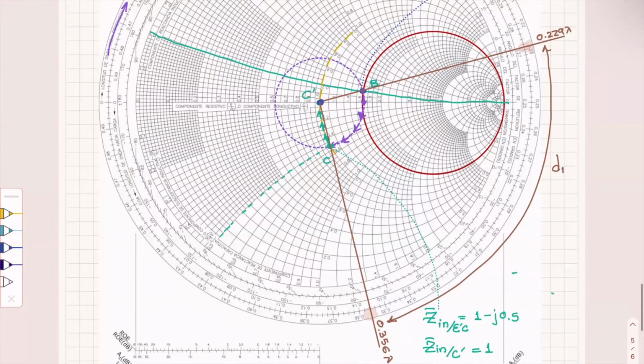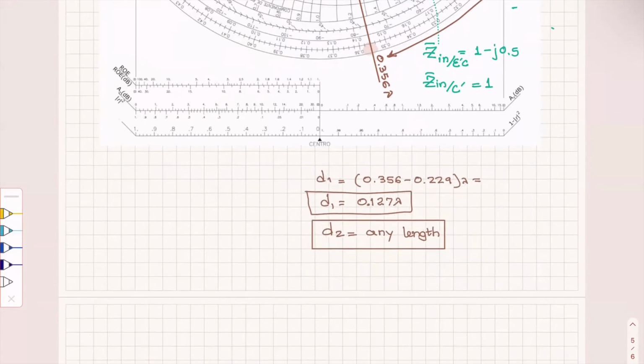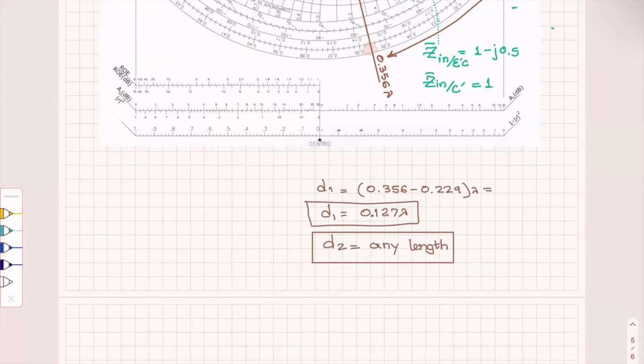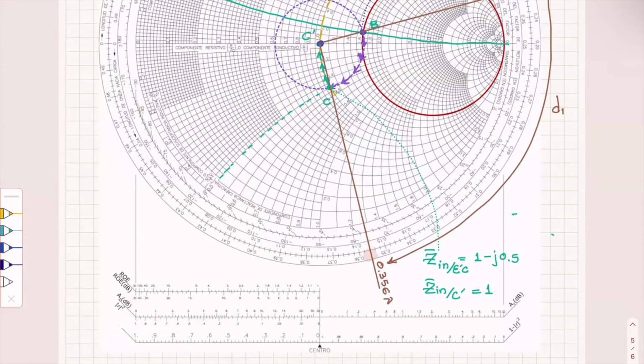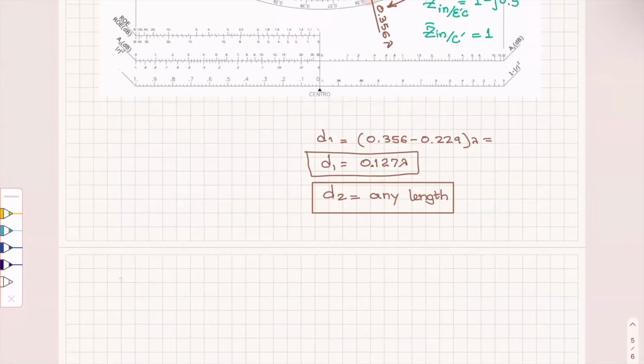Okay. Let's now make a decision of what kind of stub I want to use and see whether that makes sense. The best thing to do is the least possible in size stub. Okay, we don't want it to be too long, because stubs that are too long radiate like antennas in microstrip. So you try to be in the shortest possible and realizable, obviously. Okay. So let's see. Let's assume, first of all, that the stub is open. Why do I start with this?